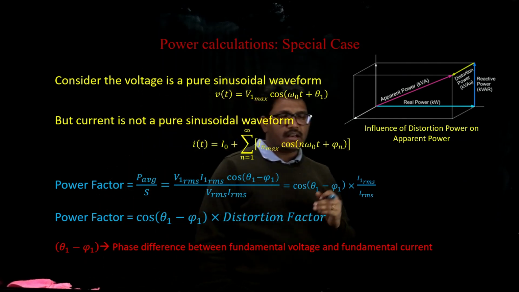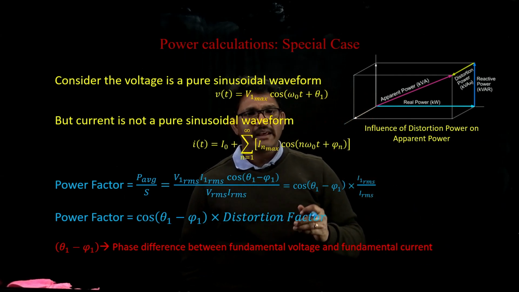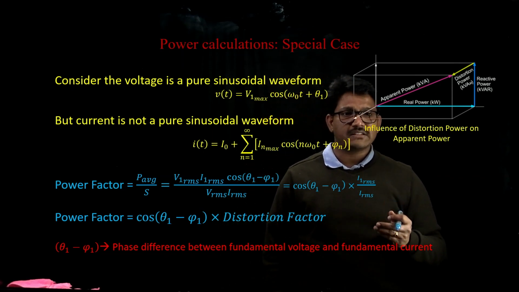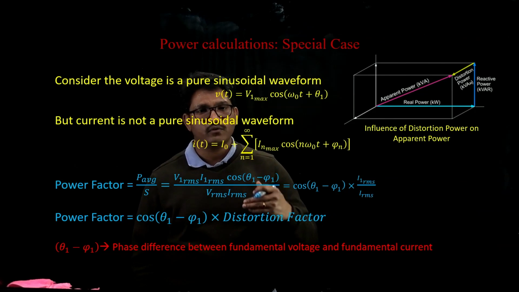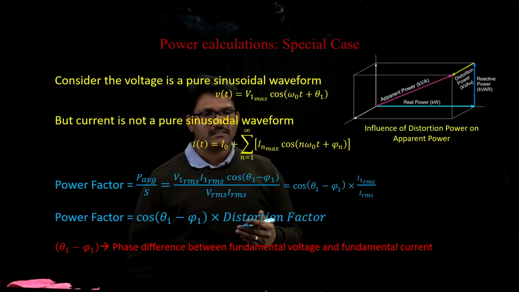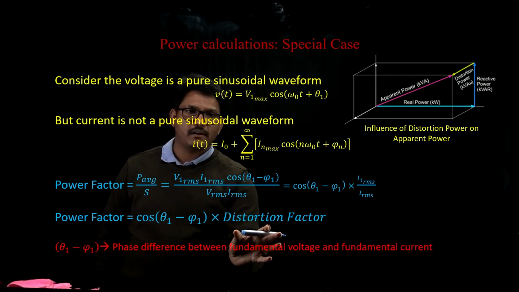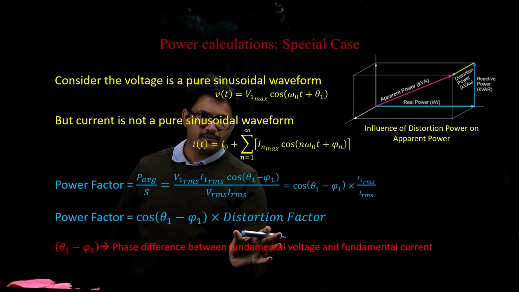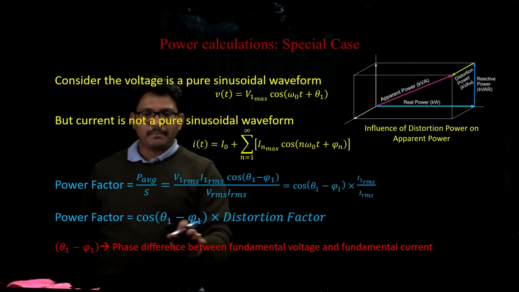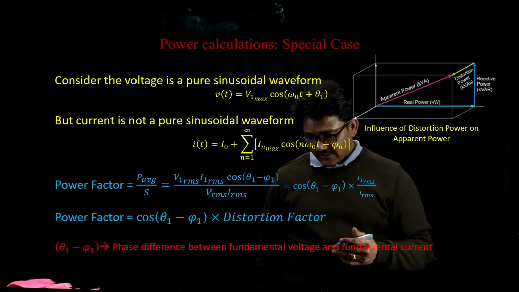In conclusion, what we would like to say here is that when you have a source supplying a sinusoidal voltage, but you're drawing a non-sinusoidal current, then you actually have some distorted value of power which you really don't want. It is neither real power nor reactive power. It is nothing but the distorted power. That's how we consider it, and the factor by which this power is distorted from the fundamental power is I1 RMS by IRMS. So this is the power factor of the system when you are drawing non-sinusoidal currents from a sinusoidal source.